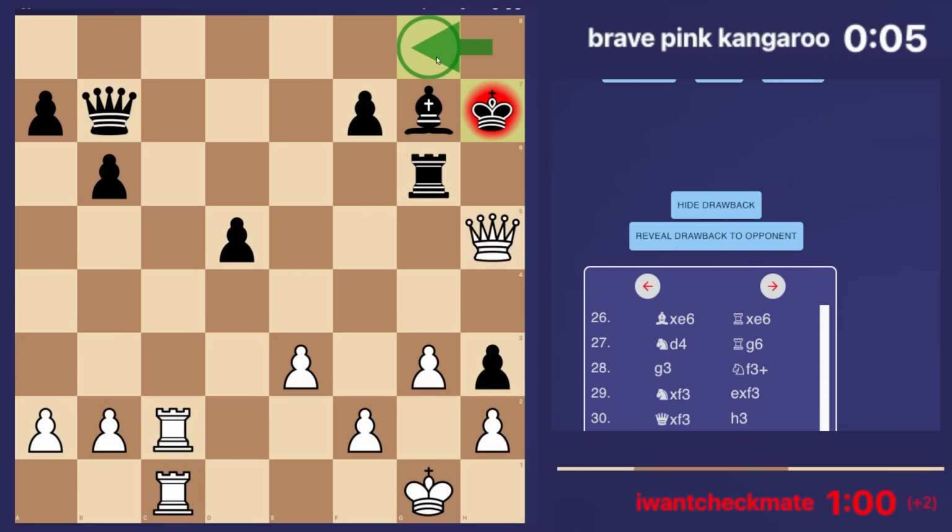What was that? Did you see that? Did that just spaz out? Anyways, we get king to h7. I can just take that, can I? Oh no, that's one of their heavies. Oh no, no, no, no, no. They're gonna figure out what's happening.